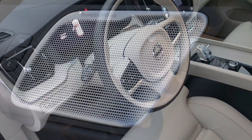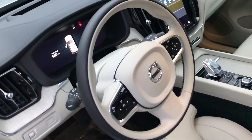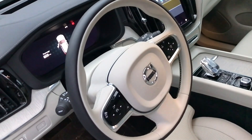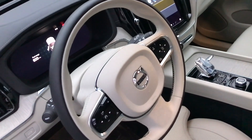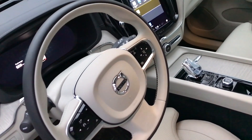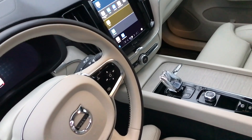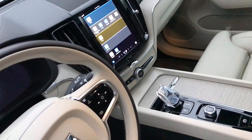The Bowers & Wilkins sound system is among the best I've heard in a vehicle, but it's $3,750. Air suspension is $2,350, massage seats $1,300. Fine if you've got the money — live large. But it's galling that Volvo charges $1,000 for a package that includes heated steering wheel and heated rear seats in a car emblematic of Sweden.